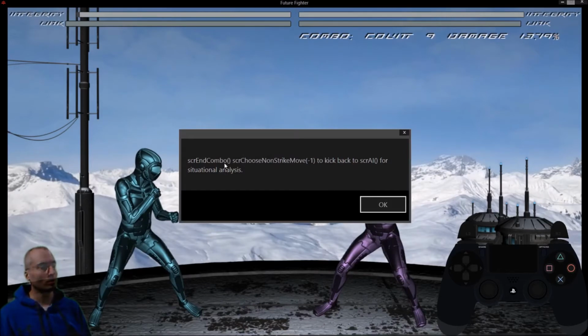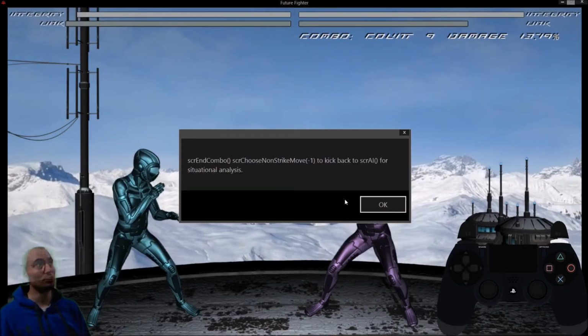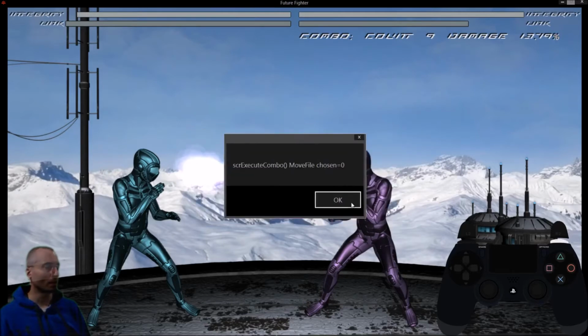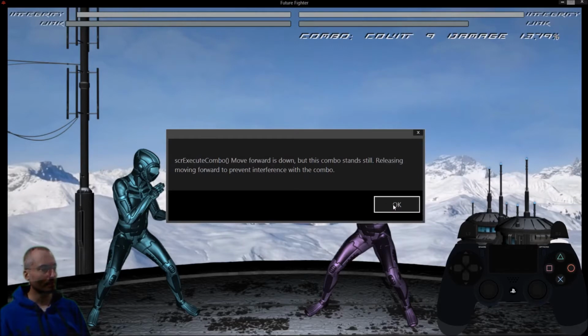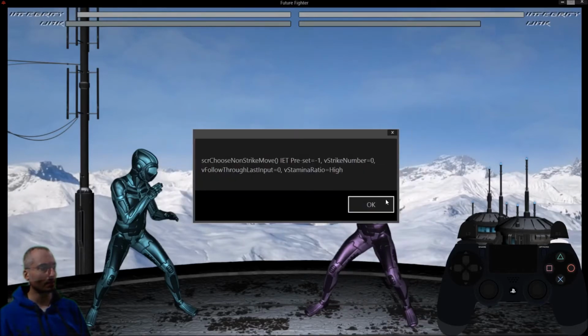Now he decided to get back and check out and analyze things. This is good because we want to reset this and see what he's going to do. So he's going to go into block right now, but even though he's in block, he's going to throw some fireballs at us. So we're going to hold block down and block those. And you can see my controller there. You can see when it lights up, so you can tell what button I'm pushing. So he's going back. He has decided to do a non-strike move, and he's going to do block again. So he's going to stay in block, and we'll just let him do his thing. He's not seeing any threats, so he's staying in block.